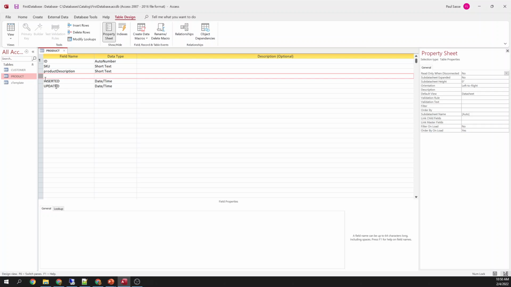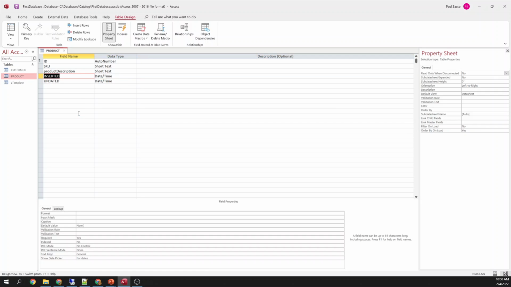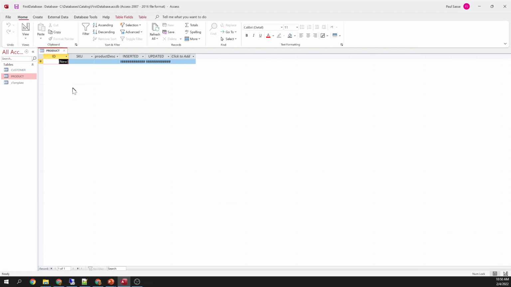I mean, there's all kinds of things that you could add. I'm trying to keep this simple as a first database example. So I'm going to leave it that way, just a SKU and a product description. That's it. Okay, so we'll open up in datasheet view. And let's do a 1, 2, 3, ABC is my SKU. And we'll say this is milk.